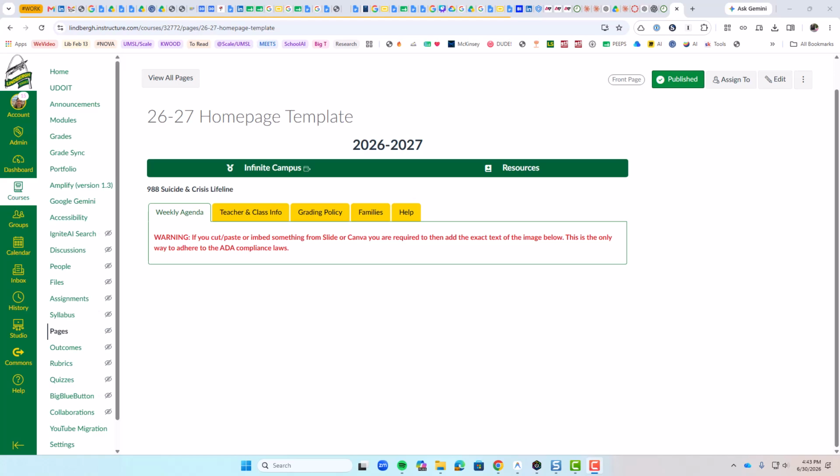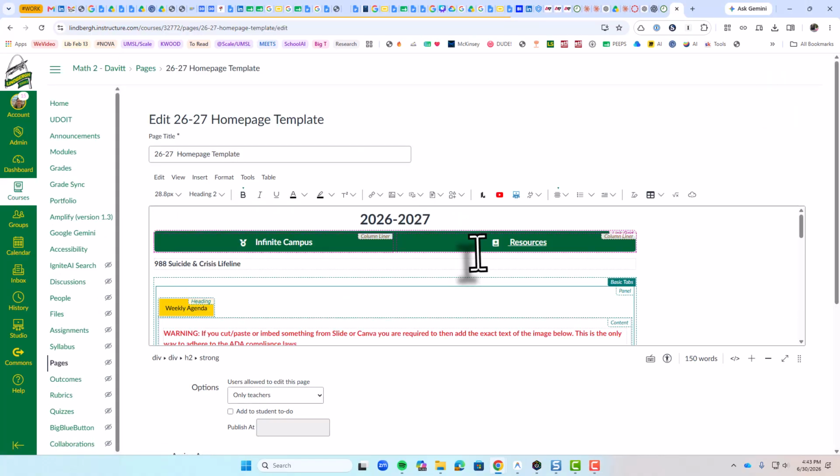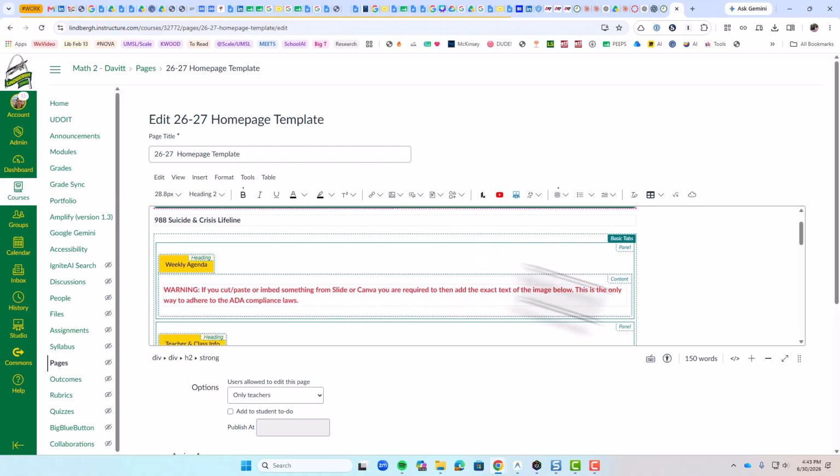There's a few things you're going to need to know about editing your homepage in your Canvas courses. First, we have to click Edit in the upper right-hand corner to get started. On the Canvas course that you learned about this, you're going to know that there's a few things you may need before you start getting in here. So hopefully you've gathered those up.